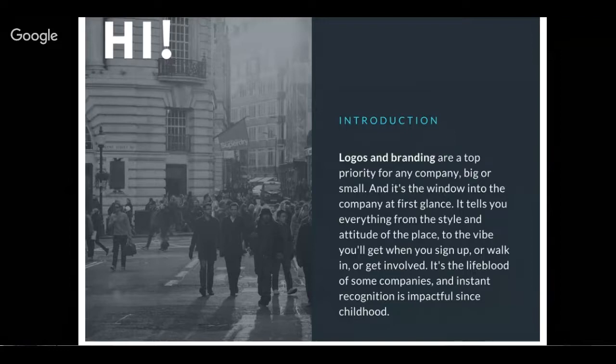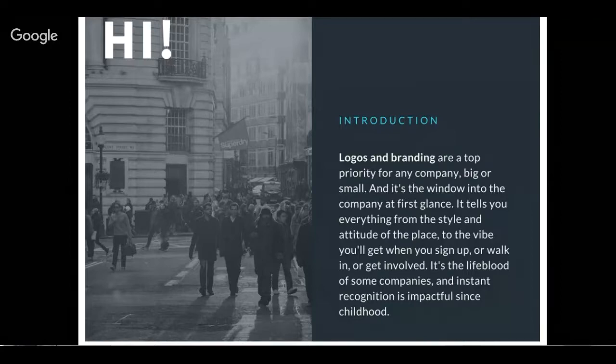So logos and branding are a top priority for any company, big or small. So from your small, tiny Facebook pages to your gigantic corporations like Bank SA and Commonwealth Bank and NAB and the government. It's the window into the company at first glance. It's basically you're running past in a mall and you go, wow. Like when you walk past T2 in Marion and you sniff those teas, you can see that dark design, the black shirts everyone's wearing, and the pop of just the letters T2.